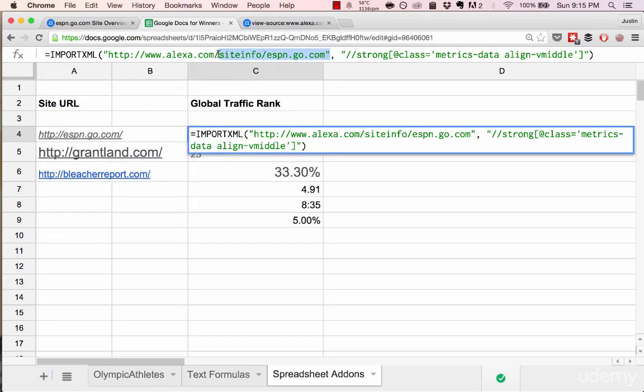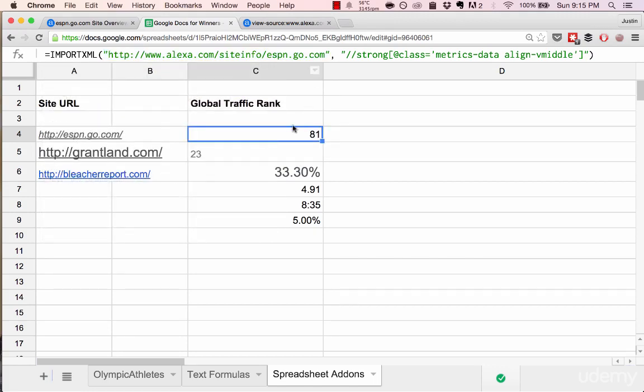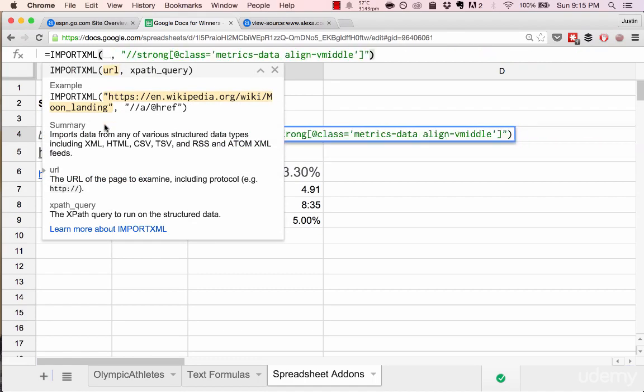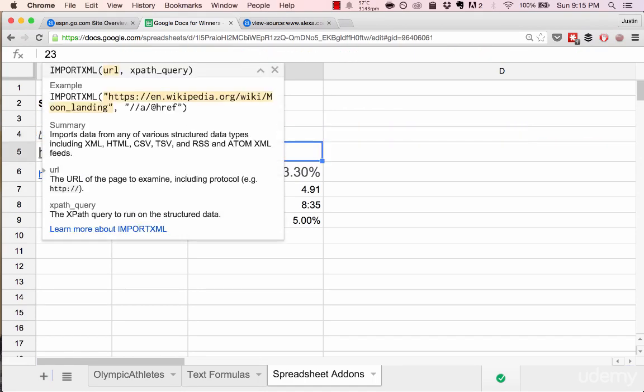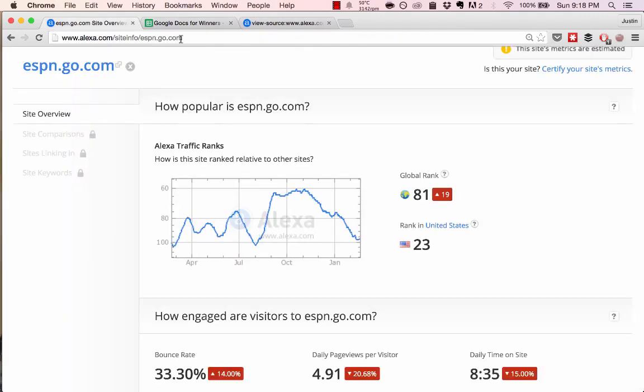Before I do that, we're going to have to make this reference these cells over here. So rather than typing in the URL, let's replace this with A4. Okay. So the problem here is that we're pulling data from the Alexa site for espn.go.com.